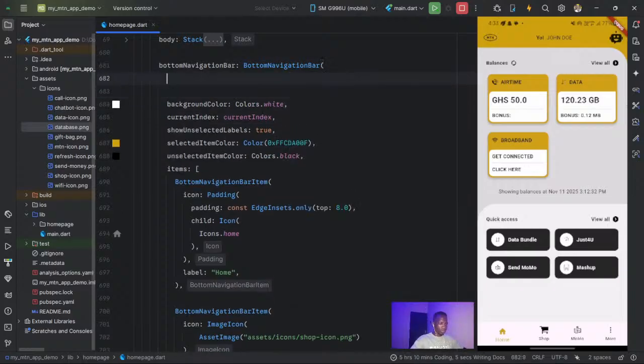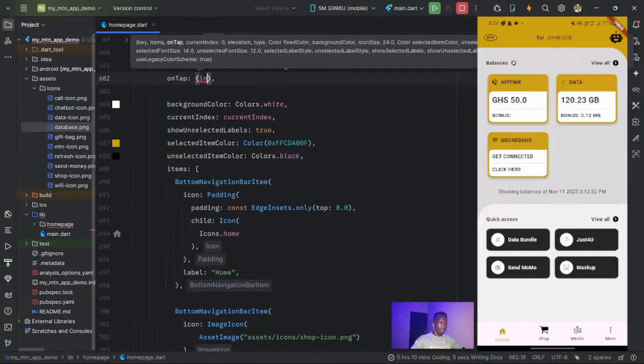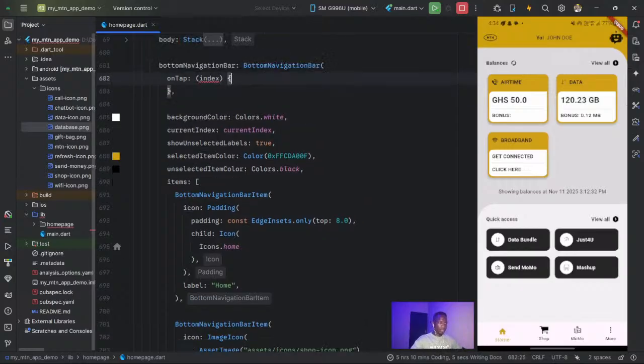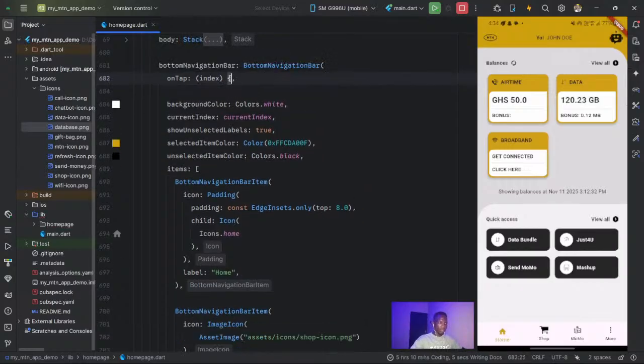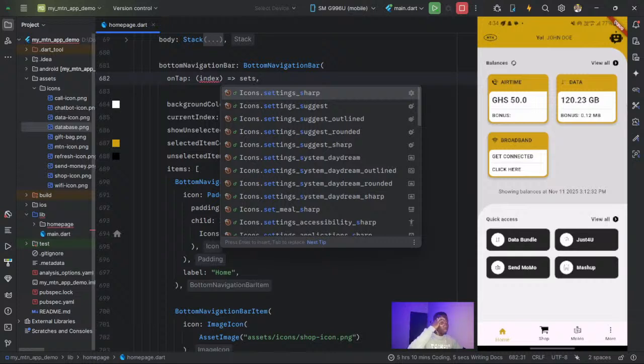So we write the function for on tap. On tap takes an integer index, then we can use our lambda expression and set state.